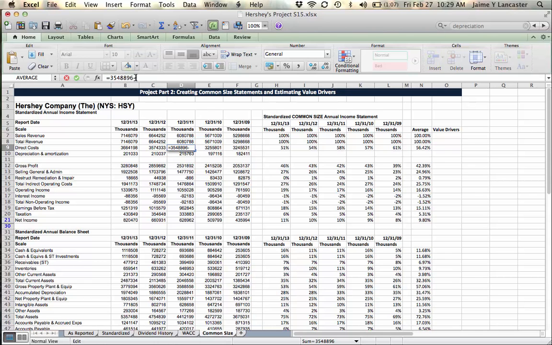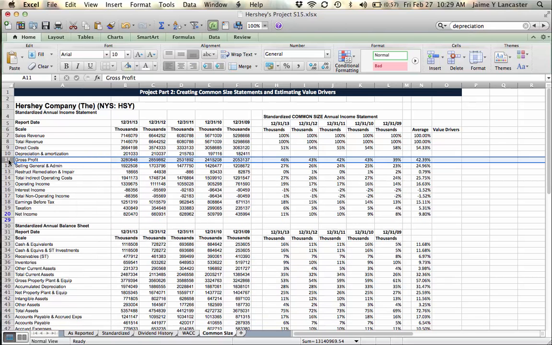You put an equal sign in front and then subtract that year's depreciation and amortization expense. So for 2010, it'll equal the number that it gives you on Emergent. However, we've got to back out, we've got to subtract depreciation and amortization because we need to know what that is because we need to forecast it. Now our gross profit is going to equal total revenue minus direct costs minus depreciation and amortization. And if you check that, it'll work. Just double check that you did it correctly.